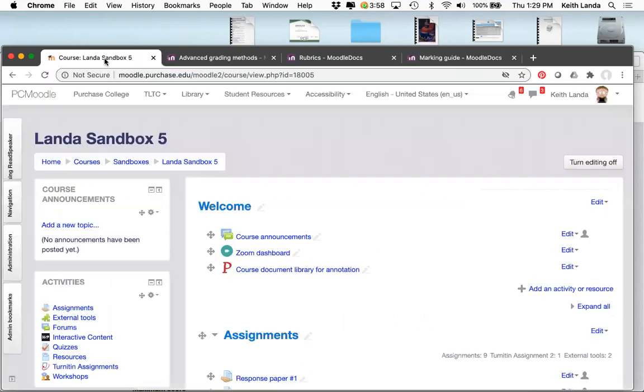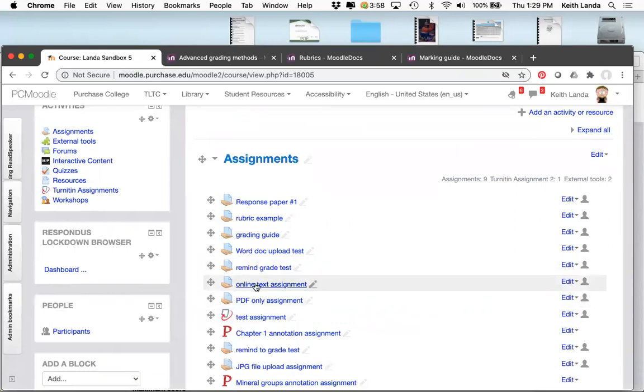Let me quickly take some of these other assignments that I've put together. I'm going to assume you know how to set up an assignment in Moodle. Is that a safe assumption? Yes. I just wanted to ask, can these be used only with assignments, so you can't use them on forums?